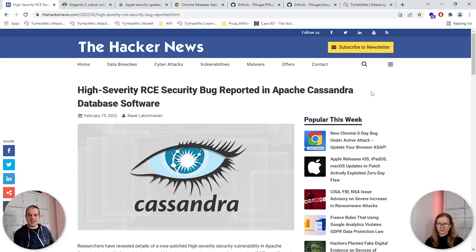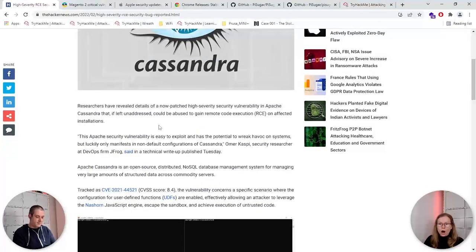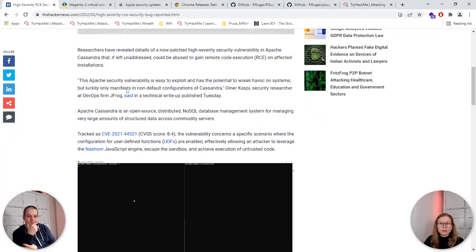So Cassandra is NoSQL. Yeah, it's a NoSQL database. I think this one is mentioned in the Pokemon or Big Data game as well. Do you wanna take it? And actually, I only would like to highlight the good news about this one as well. So as we can now read in the title, high severity RCE in Cassandra, but the good news here as well is that these are not in the default configuration.